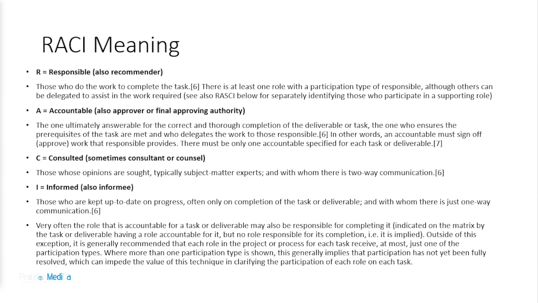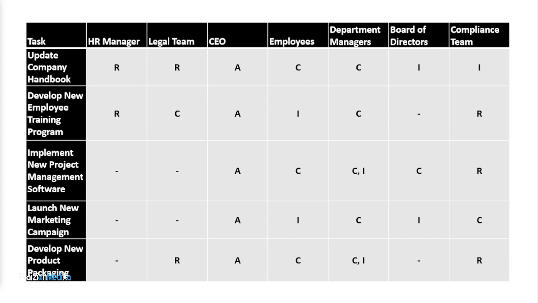Now it's on a case-by-case basis — you've got to do what works for your team. Here's another example of a RACI chart, and here you can see I reversed it: I put the roles on the x-axis and the tasks on the y-axis. It's a matrix — you can flip a matrix any way you want. So if I'm an HR manager and I look down, I can see all the things I'm responsible for. For example, update the company handbook — the CEO is accountable. Develop new employee training — CEO is accountable. The CEO is accountable for almost everything. What can we infer from this? Probably a small company, a startup, or a CEO that doesn't have capable people to be accountable. A RACI chart can tell you a story — it can tell you a lot.